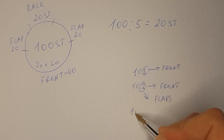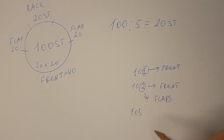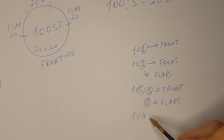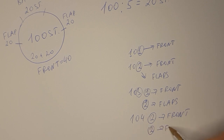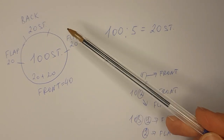And if you have, for example, 103 stitches, what should you do in this case? In this case, I can recommend you to give one stitch for the front side and two stitches for the flaps. Or if you have 104 stitches, it's very easy. You will give two for the front and two for the flaps. It's better to leave the back side as it is.